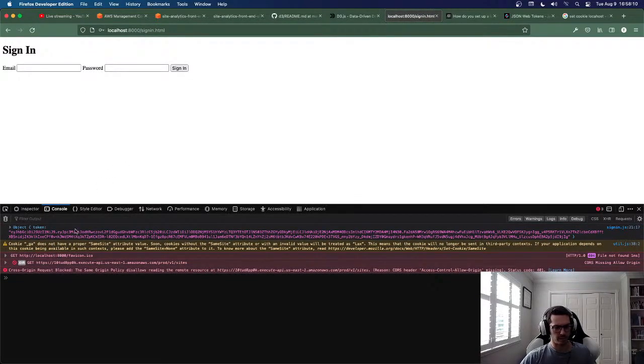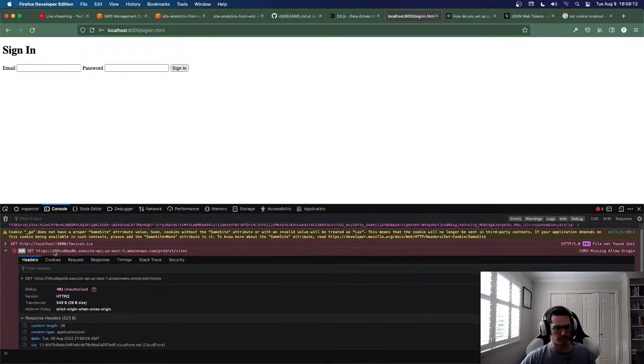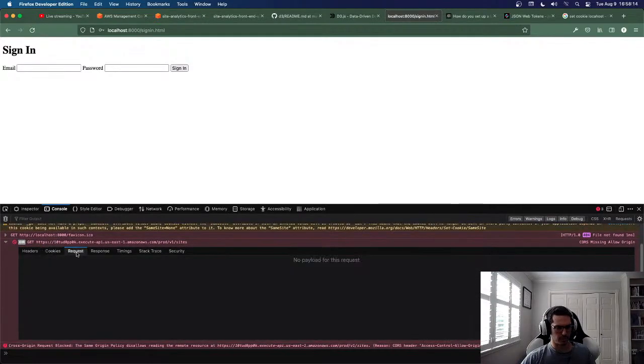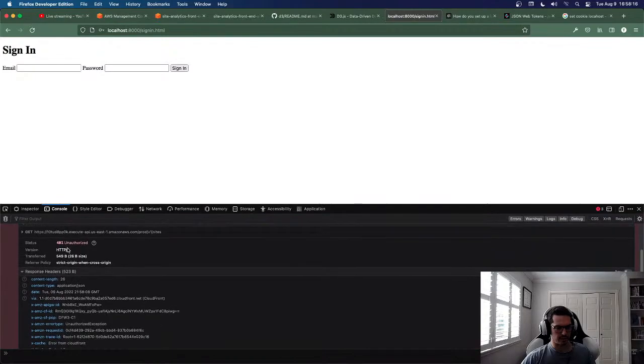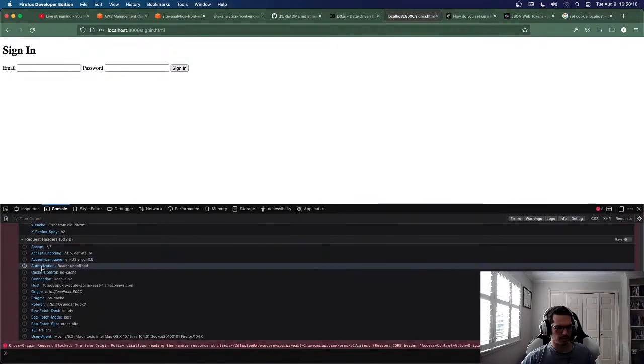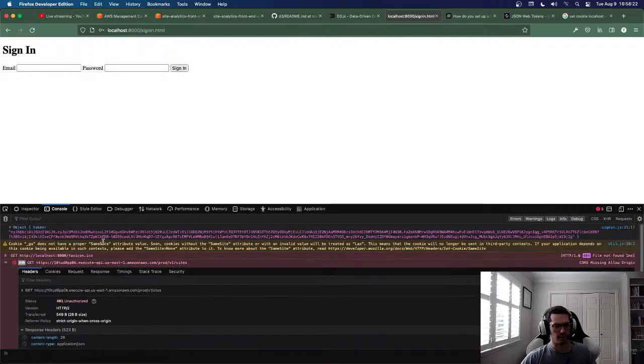Yeah, I don't think it's saving it. Authorization bearer undefined. Yeah, it's just not saving it.